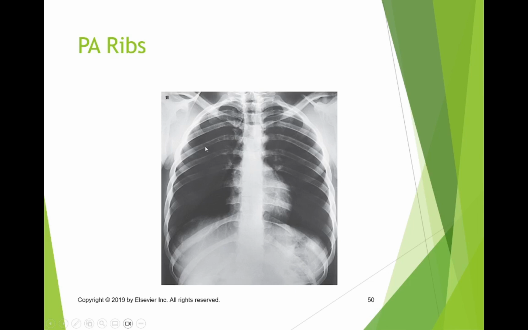So you want to be able to visualize the ribs. You wouldn't want to use that 3-second exposure. That's not something that shows up in textbooks, but you'll see technologists sometimes use that if they are shooting ribs. You can see that you can't see all of the ribs very well on this, and that is because of the density difference. The patient's density is so much higher in the abdominal cavity than what it is in the thoracic.